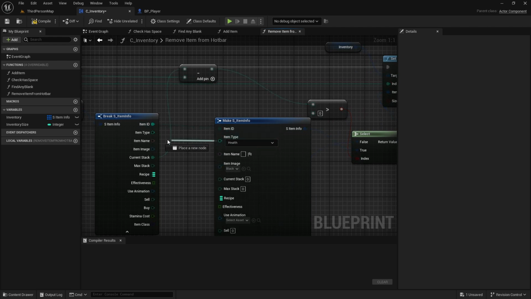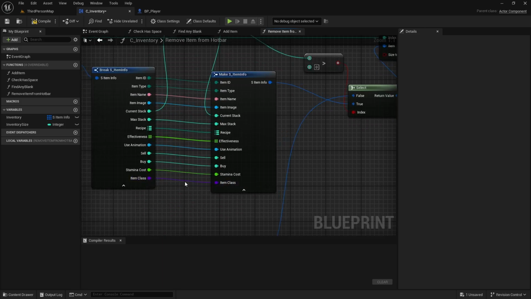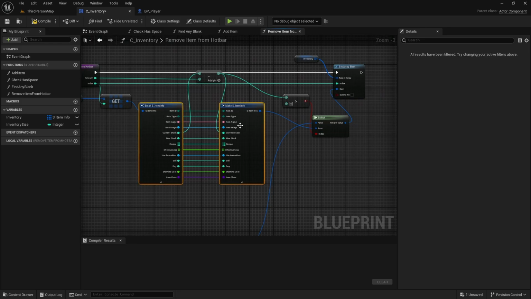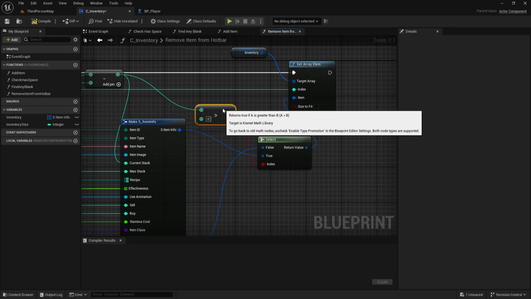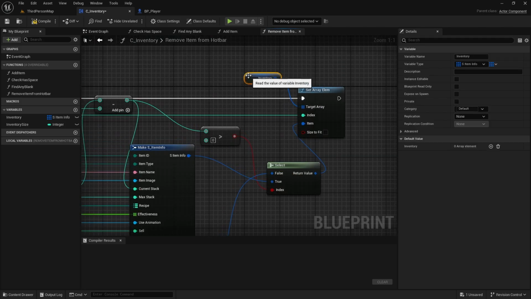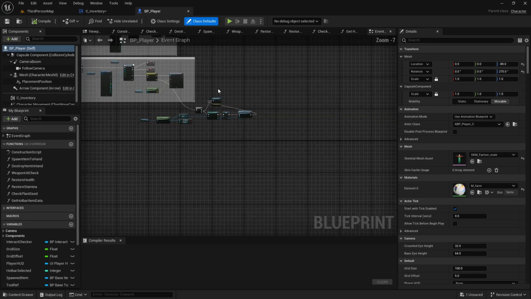And then we'll just plug everything in just like it was, except for the current stack, that'll come from the subtraction. Hook them all back up. Great. Now we'll compile that and go over into our player blueprint.